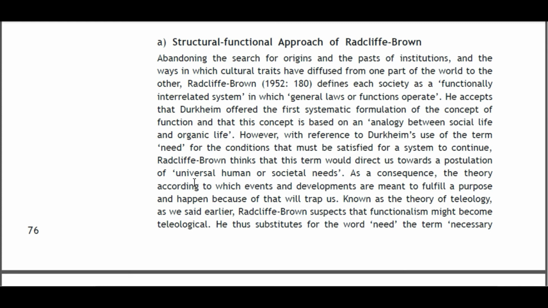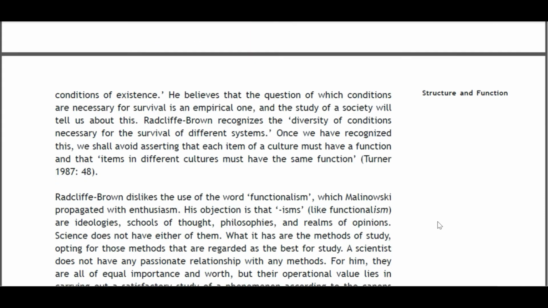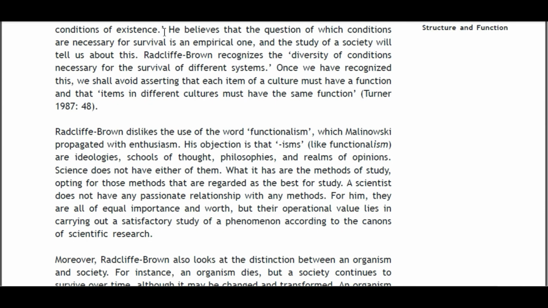As a consequence, the theory according to which events and developments are meant to fulfill a purpose and happen because of that is known as the theory of teleology. As we said earlier, Radcliffe-Brown suspects that functionalism might become teleological. He thus substitutes for the word need the term necessary conditions of existence. He believes that the question of which conditions are necessary for survival is an empirical one, and the study of a society will tell us about this.